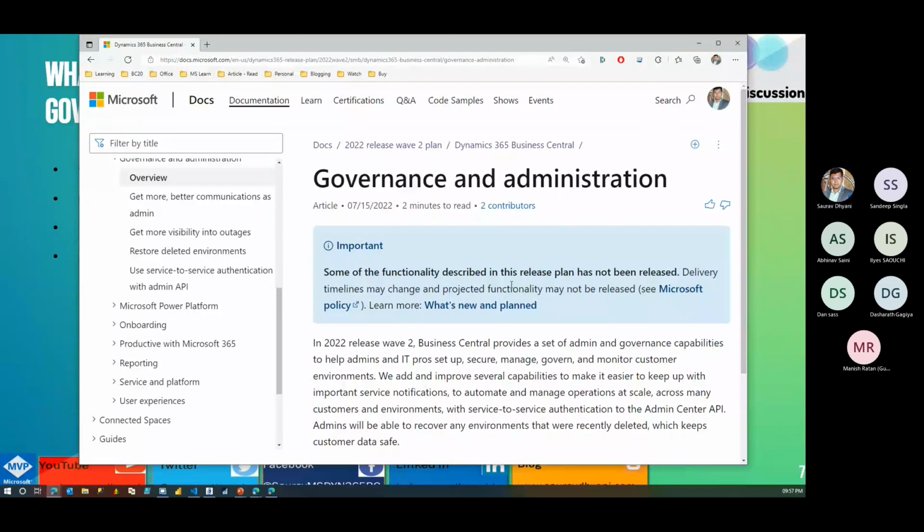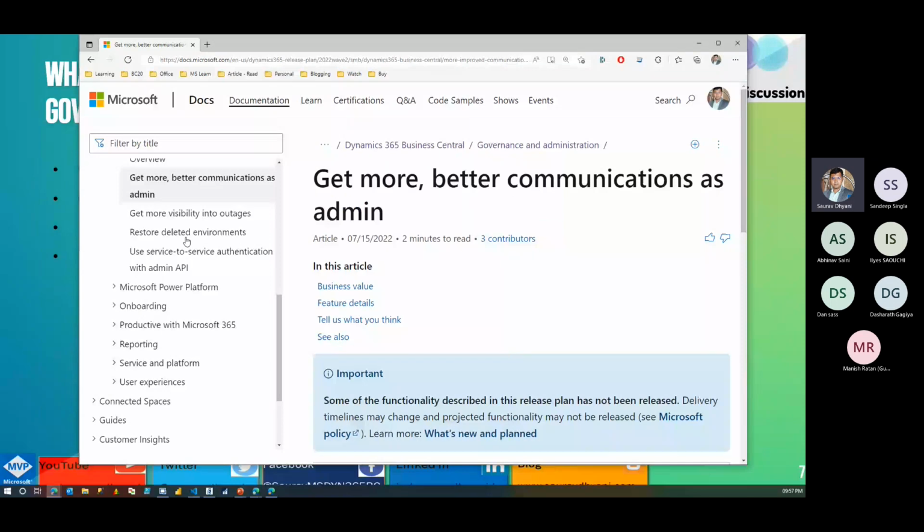Okay, now governance and administration is more about SaaS. So if you have SaaS customers, this is something which is being talked about in great detail because Microsoft is changing it.